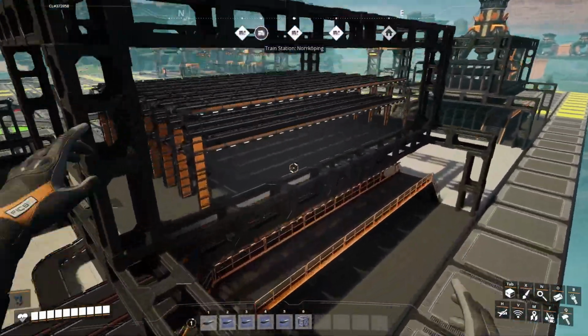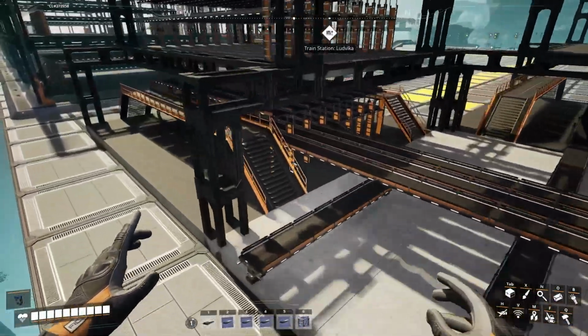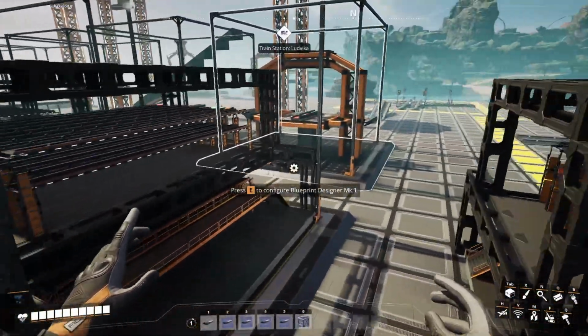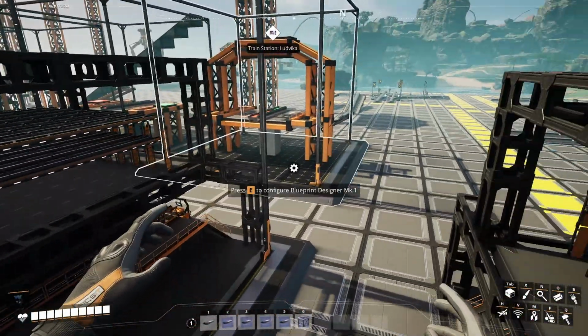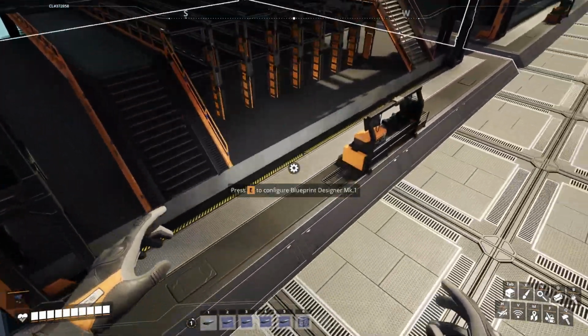And same thing up here, you have 2 floors where you can run things underneath without having to use any kind of weird trickery. It's literally just, there's enough space for everything. So that's blueprint number 1. Let's move to blueprint number 2.